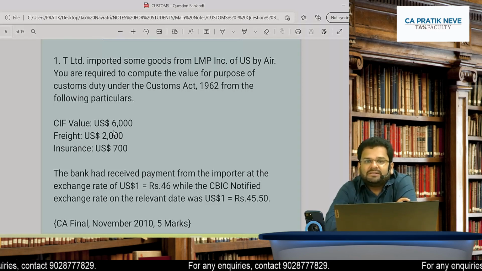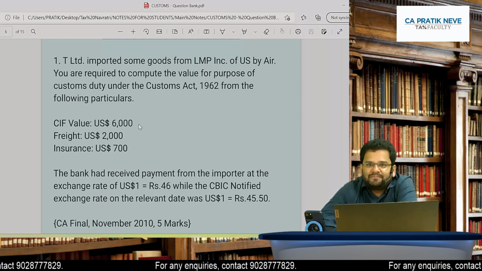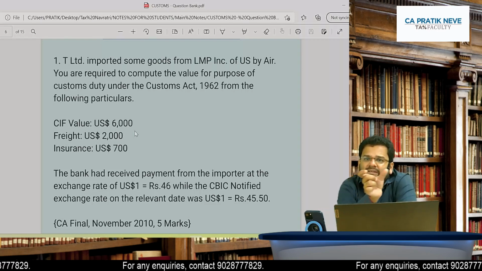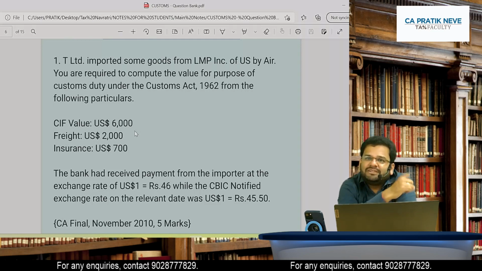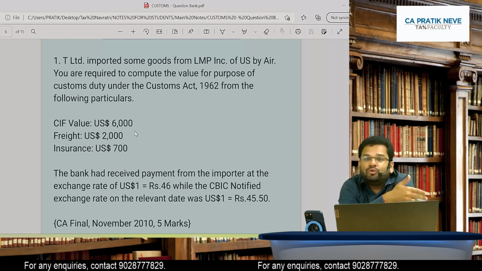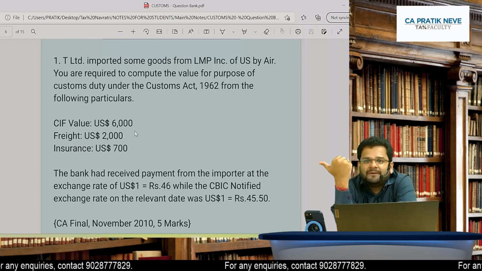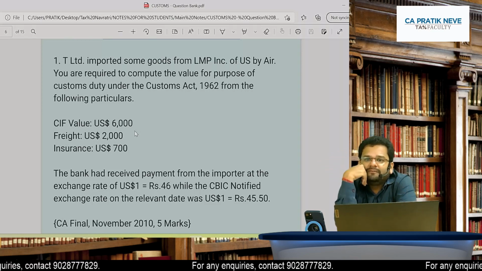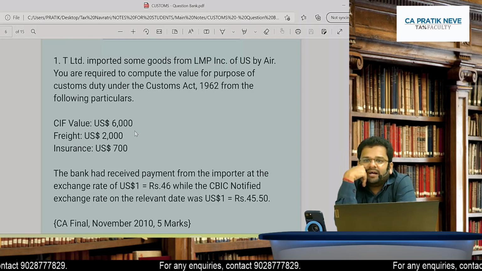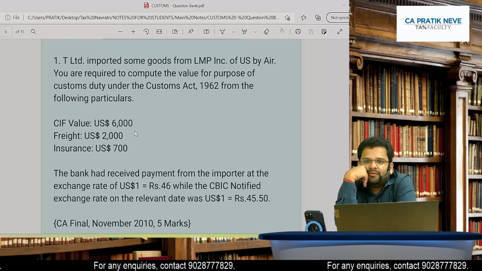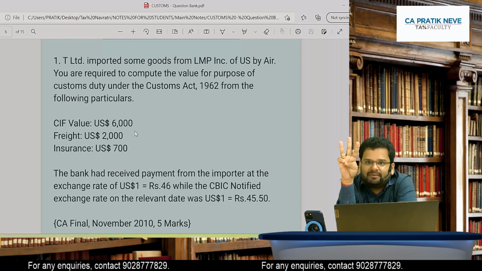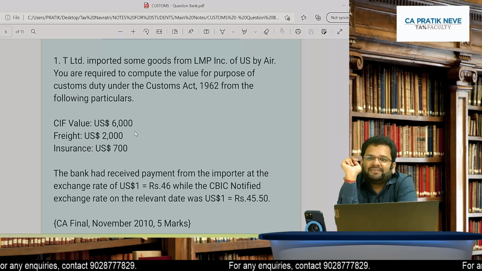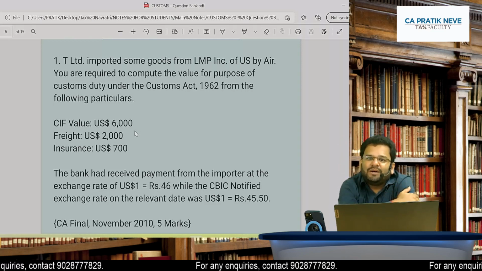So what you do is 6,000 CIF. Look, FOB plus transport plus insurance is CIF. So can I go reverse and from CIF find FOB? Shraddha, 1 plus 2 is equal to 3. They have given me 3, and they are giving me 2 as a figure. So can I do 3 minus 2 is equal to 1?